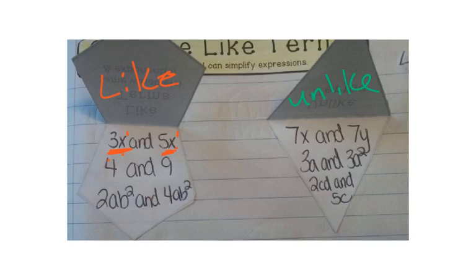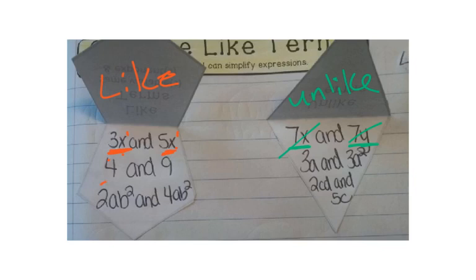If we look over here, you have 7x and 7y. We cannot combine those. Those are not like. You cannot combine x's and y's. I'm sure you have seen you can't add apples and oranges. They're two different things. That's true. Same with x's and y's. You cannot combine those. So we would not be able to combine that any further. It was just 7x and 7y.